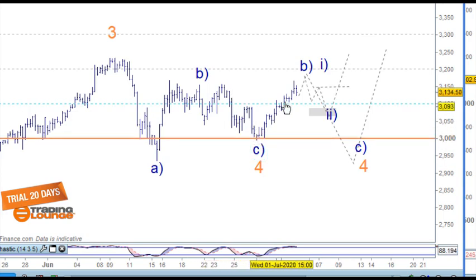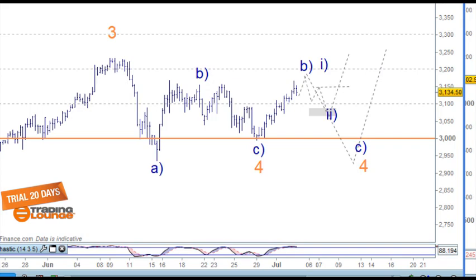So we're tracking 5 waves up here as well, but we've got the same problem. We can either have this up here as wave 1 and we pull back to wave 2 and then we push up into wave 3, or from wave B we have this 5 waves down through here as well. So yeah, there's Independence Day for the US on the July 4th. So there might be sort of weaker volumes.